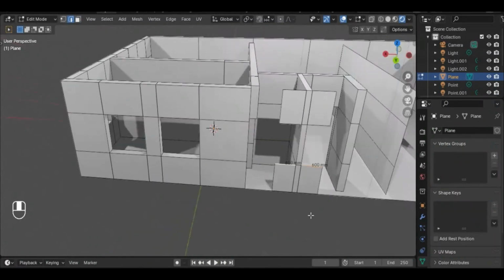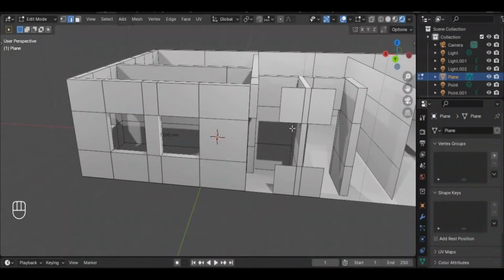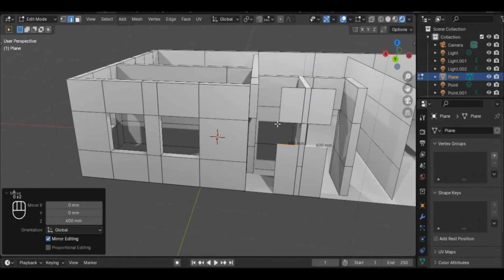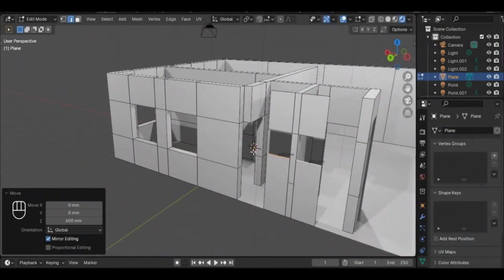So now, what we want to do is move this up. Go to edge select, move it up. Because we know that the window should be 600 by 600. So we already have 600 by, what do we have here? Let's go to our edge select, check the height of this place, 1200. So it means we are moving this G Z 600. So now you have your window, partition one here.